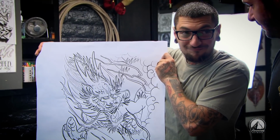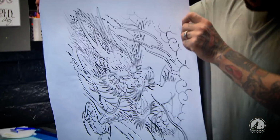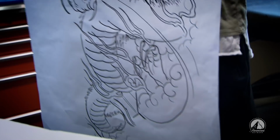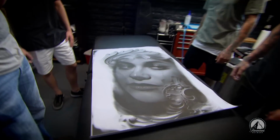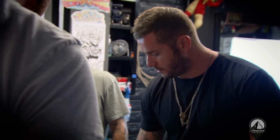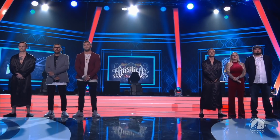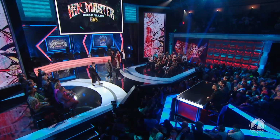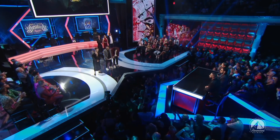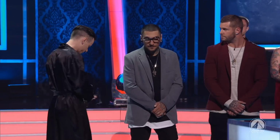For these 2 master canvases, we want them to look totally different. One illustrative color, poppy, look like a sticker, and one look like you can pull it off the back. It's so realistic. Woo! The tear is gonna be a little bit exaggerated, probably darken up her eyes a little bit. That's beautiful, man. This is gonna be so sick. Old Town Ink, let's kick it off with you. Let's take a look at that tattoo, bud.